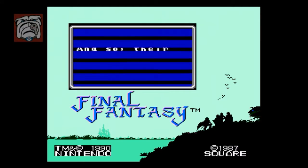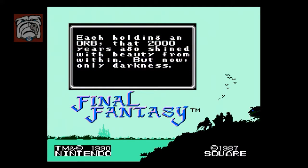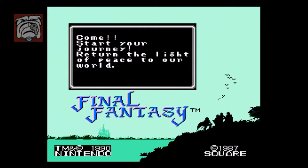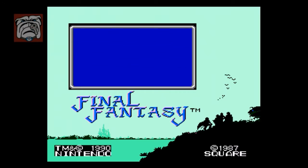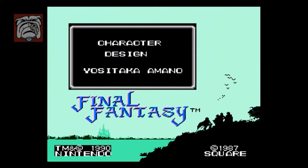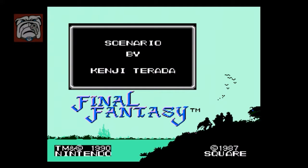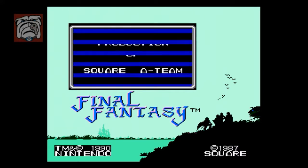And so their journey begins. What awaits the four they do not know. Each holding an orb that 2,000 years ago shined with beauty from within, but now only darkness. Come, start your journey. Return the light of peace to our world. Programmed by Nasir. Character design Yoshitaka Amano. Scenario by Kenji Terada. Production of Square 80.